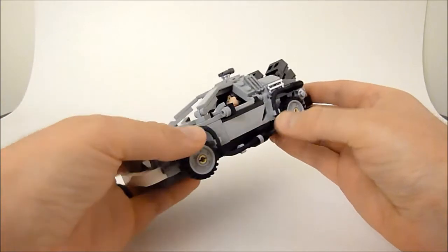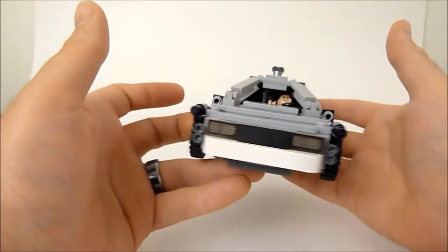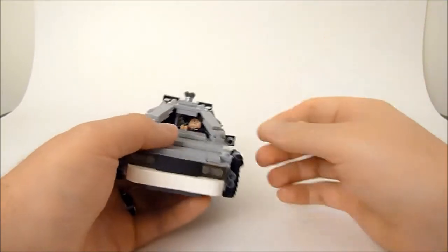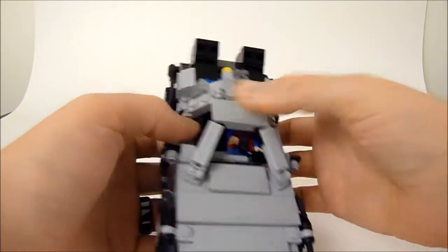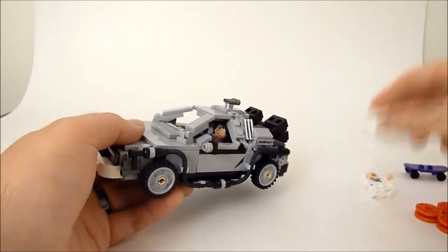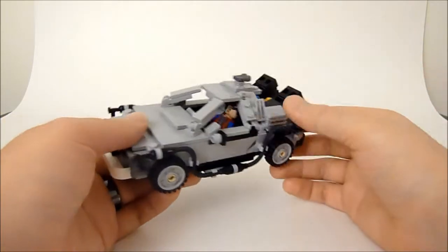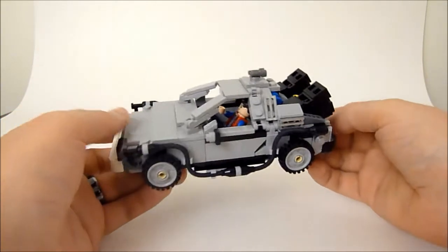So super cool. Get this set. If you're on the fence, guys, just do it. It's really nice. I cannot wait. It's kind of a shame that I actually just took apart my town hall before doing this review. I didn't think about it, but it would have been awesome to kind of recreate the last scene with Doc on the clock tower. But anyway, once I rebuild the town hall sometime in the future, that's exactly where I'm going to be putting this set on display.